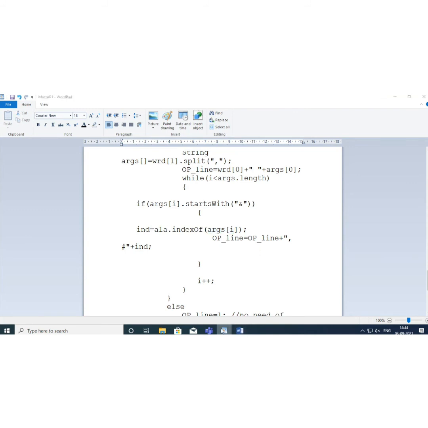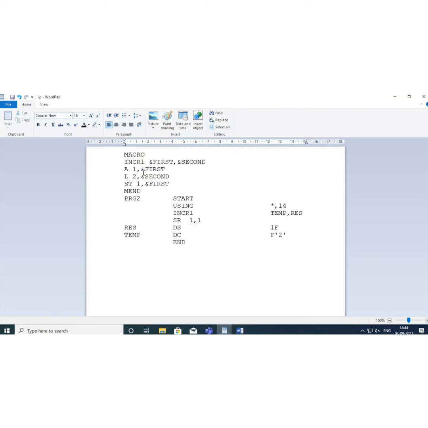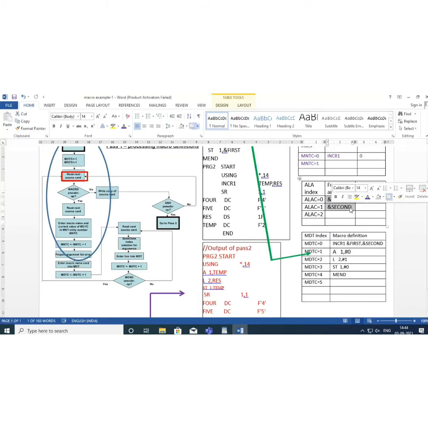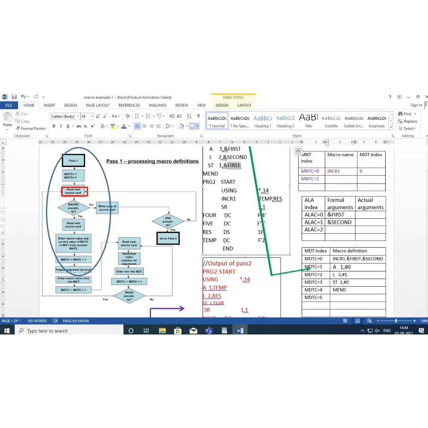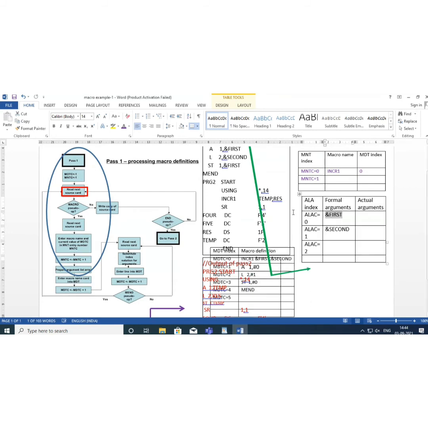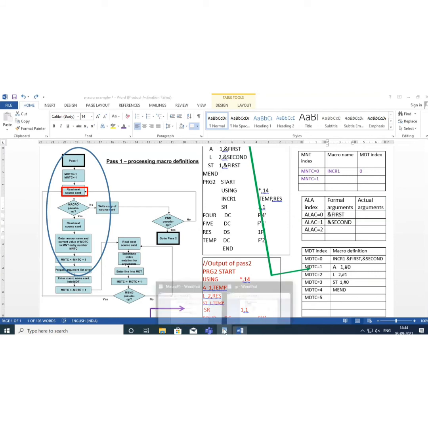What I am doing here is, in the ALA your first symbol is stored, right? Look at here, first and second is available. So I am comparing my input trace of variable first with the ALA entries. So a direct lookup happens, it returns the index because ALA is implemented as a linked list. So what I am doing is, the search query is my variable name, the symbol name itself, that is first. So if it is found, it returns its index, the index of that location. So 0 will be returned.